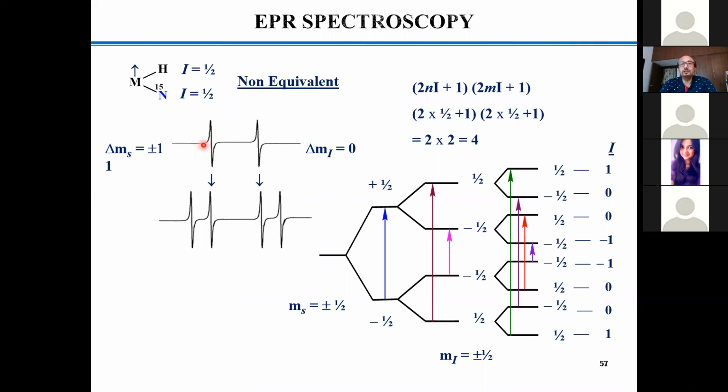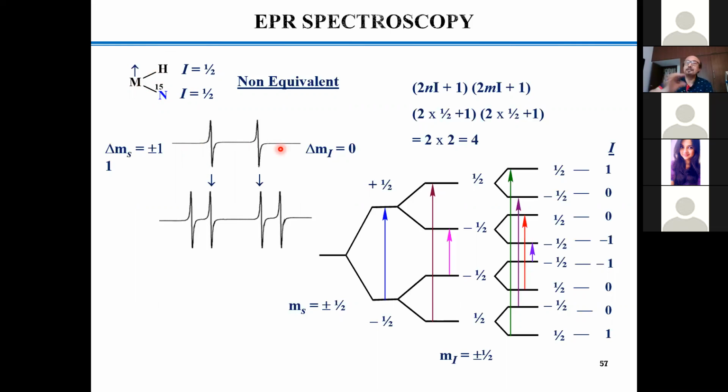So individually you are getting 2 lines each. You could see that this is nitrogen 15 first or hydrogen first. It's a very debatable situation because it depends on the abundance and on the size of I. Here nitrogen 15 means you have taken the enriched nitrogen 15, while your hydrogen is 100%. So naturally it will first interact over here and give you 2 lines.